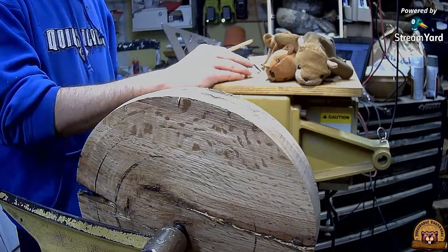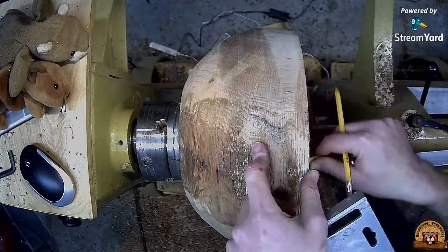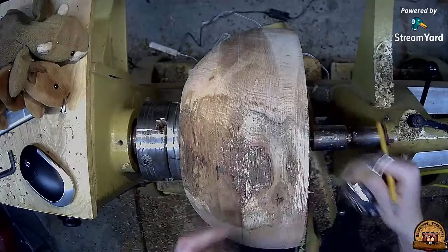So now what I know is that the outside wall diameter of this first bowl is roughly 1 3/4. That's not right.